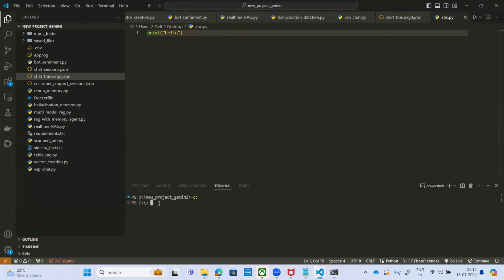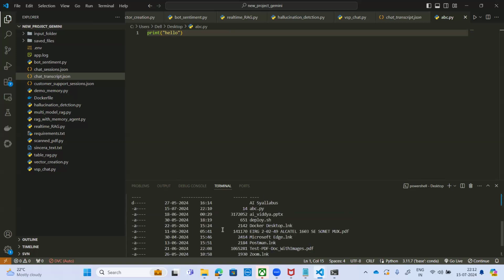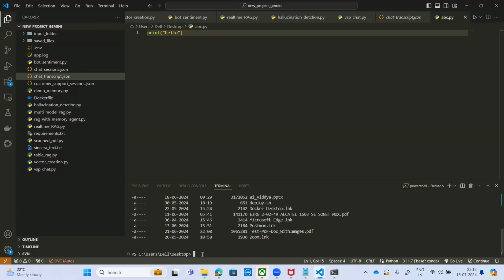You can use the system terminal as well. I'll show it both ways. C drive. Now CD and users. Just write U and give a tab. Now it has added users. CD del, because I have to go to that location, so I keep on doing tab. Then CD desktop. Now it has come. If you want to check, write ls, and it will show what files are present there. So you can see here it is showing abc.py. Now I will write here Python space abc.py, the name of the file.